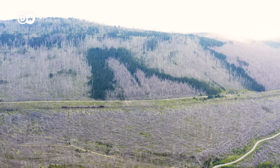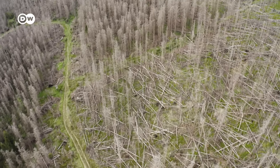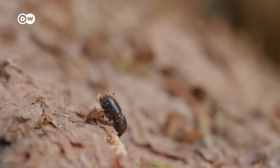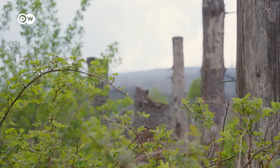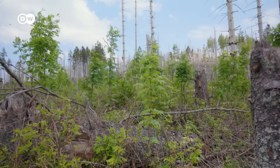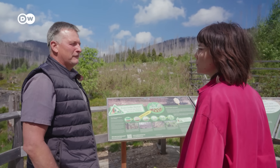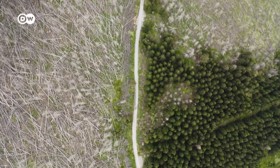The Harz region is hit so hard because it had a very high concentration of spruces. But for Pietsch and many others, this post-apocalyptic looking scenario isn't a disaster — quite the opposite. For him, the bark beetle isn't the villain. It's actually a blessing in disguise. The park cut down a section of the forest as a safety barrier so that the beetle would have a harder time spreading into neighboring forests. But apart from that, the National Park decided to let nature be nature and did not fight the bark beetle. And nature is indeed doing its thing.